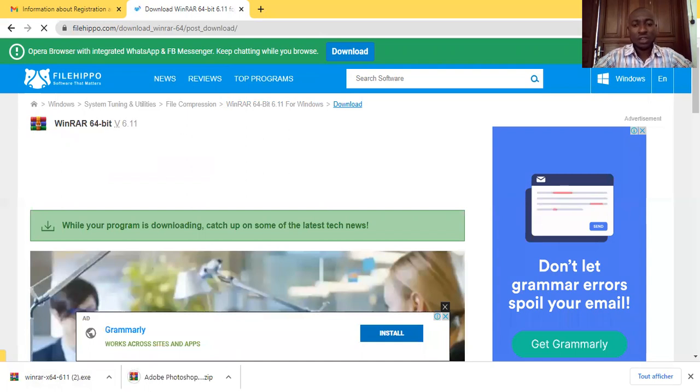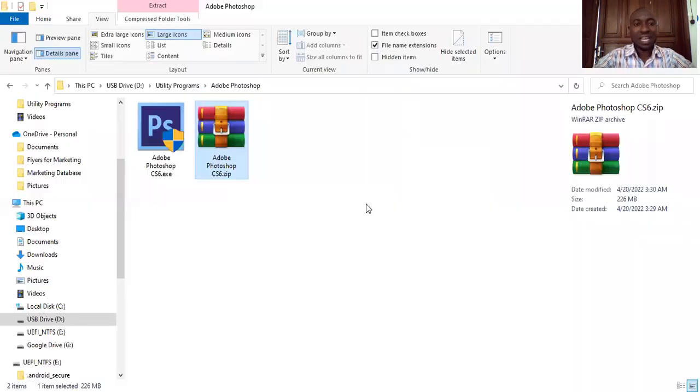After installing, you're going to see how it shows every application that is a zip file. Any application that has a zip file that is encrypted is going to give you this particular icon with the Winrar logo there. Now, you have to unzip it. For you to unzip it, you need to extract. That is the second part of it. We have seen how to download, but now we need to extract and install Adobe Photoshop to have a setup like this.